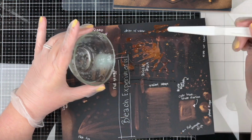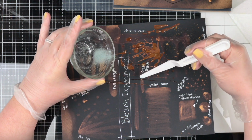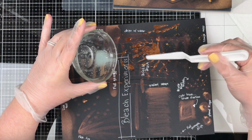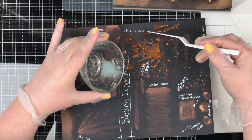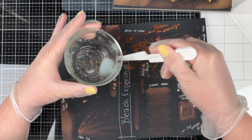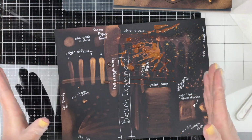So I don't know if whipping it helped or if that was just a lot of work for nothing, but it is creating these cool little bubbles. Not a straight line, but I'm getting bubble, straight, bubble, straight, bubble, straight, which I'm digging. I think that's the froth. And I did lay some of the frothiness out to see if the bubbles created anything cool. So I'm going to hit all of this. Oh, there, more just fell. What a mess. Okay, I'm going to hit all of this with the heat gun. Let's see what it does when it's dry.